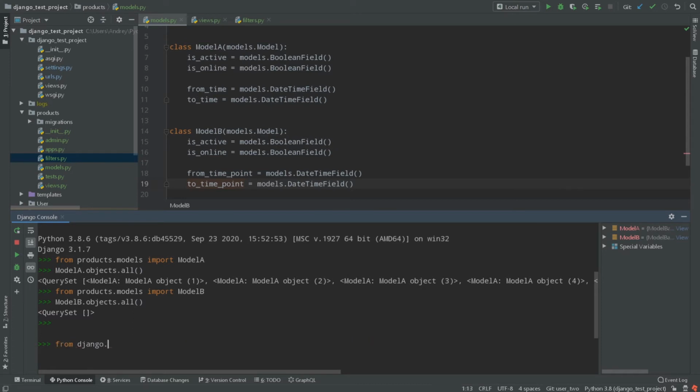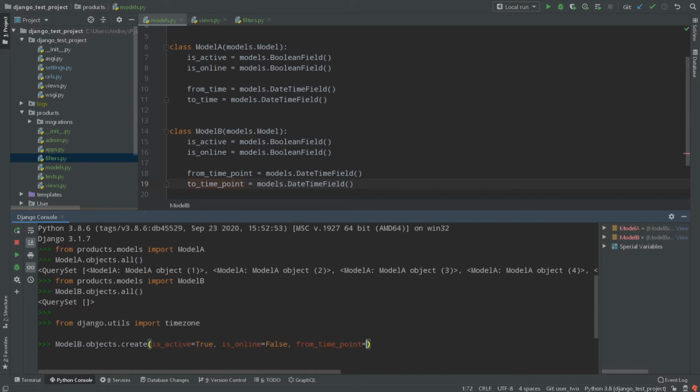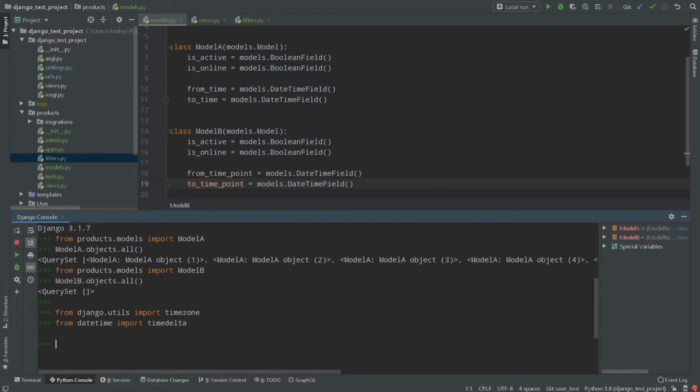From django.utils import timezone, and then timezone.now, like that. And of course we need to import, well, let's just import datetime. From datetime import timedelta. Let's use that. to_time_point equals timezone.now plus timedelta.